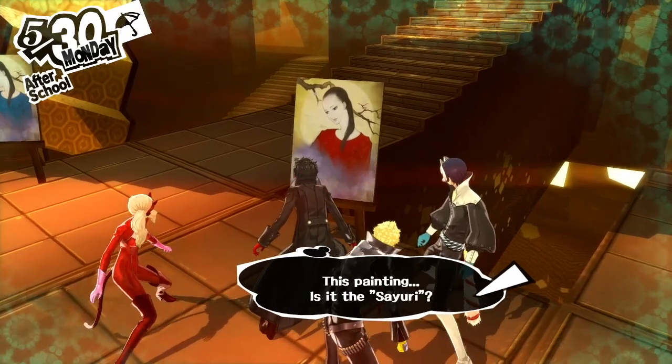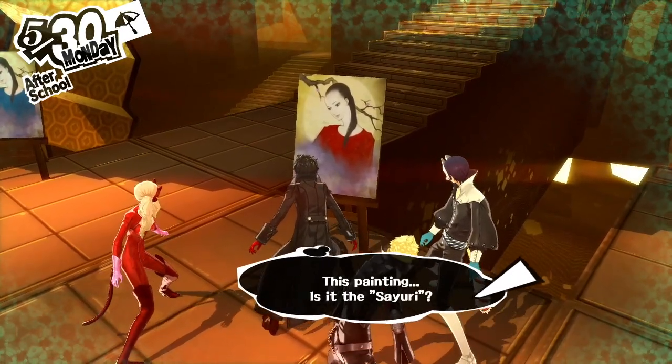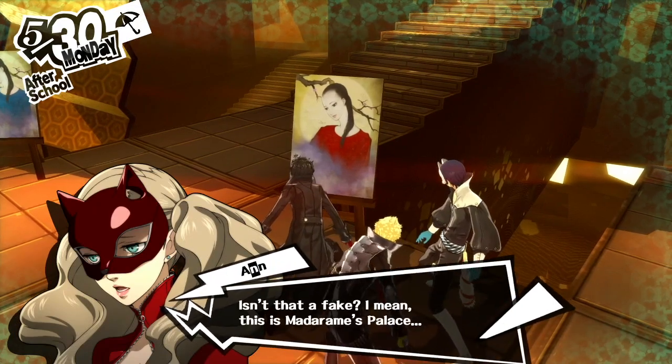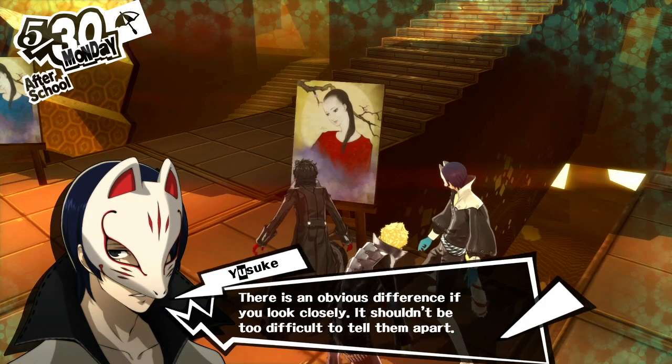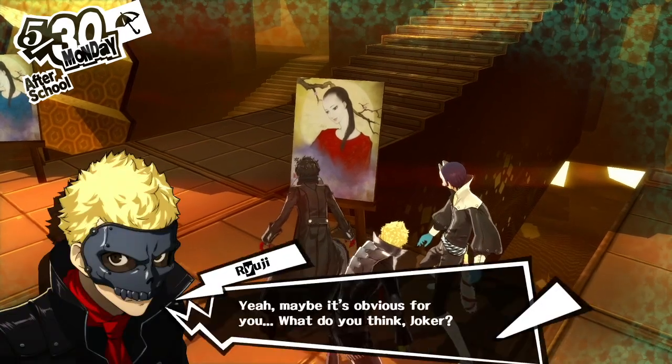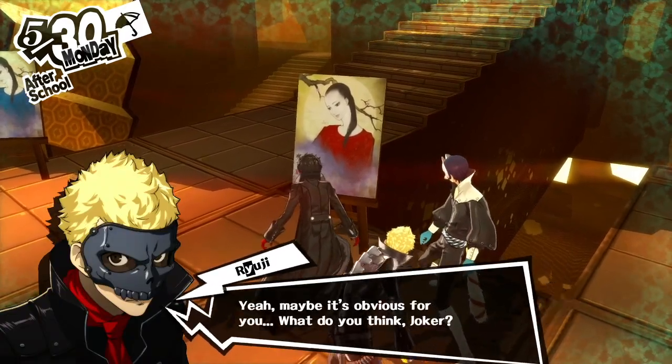This painting, isn't it Sayuri? Hey! Isn't that a fake? I mean, this is Madarame's palace. There's an obvious difference if you look closely, though. It shouldn't be too difficult to tell them apart. Maybe it's obvious to you. What do you think?